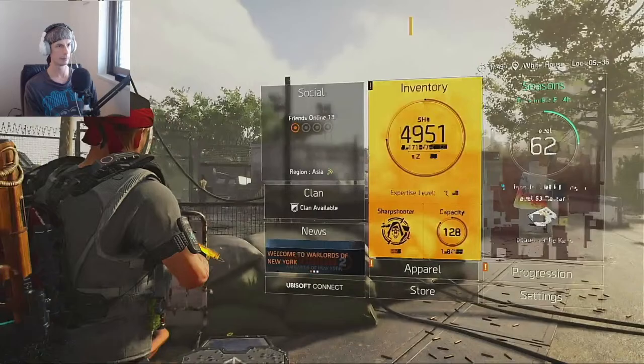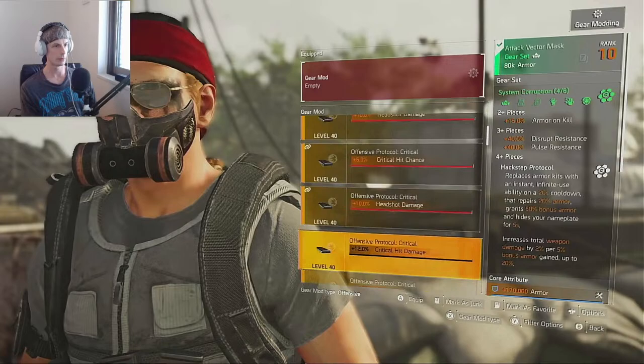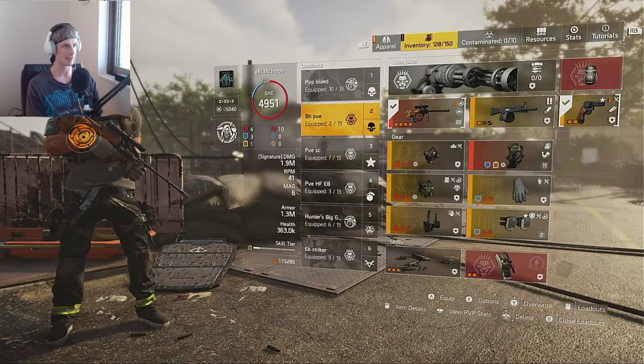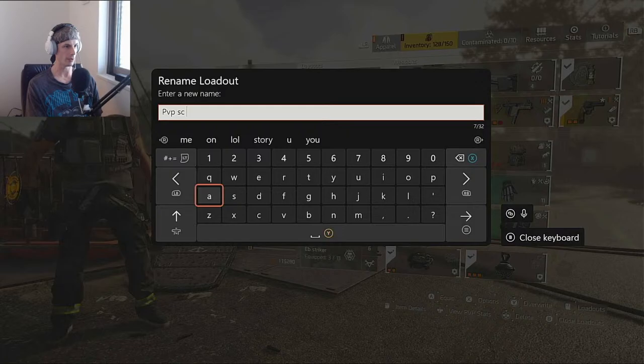We're not going to get put into a game immediately, so... Yeah, not the end of the world, just annoying that that would happen. It's funny though that I got two kills with Hunter's Fury, a Hunter's Fury headshot build, and a revive. Okay, and where are we going to save this? PvP. System corruption. Adrenaline rush. Let's go adrenaline. There we go. Boom.